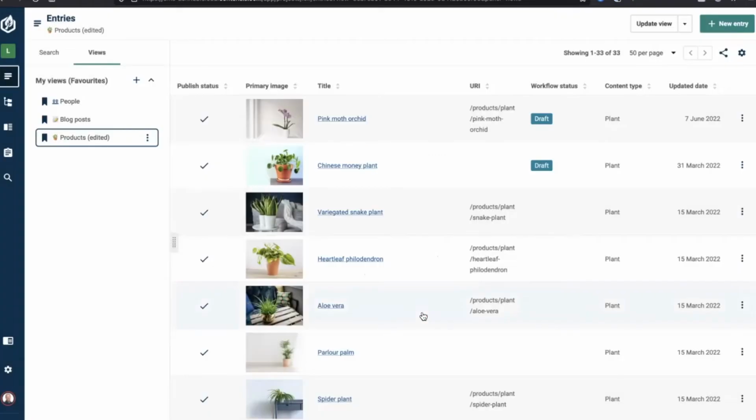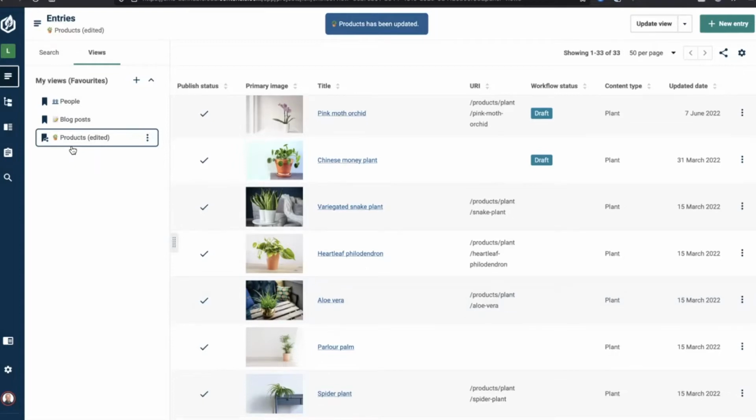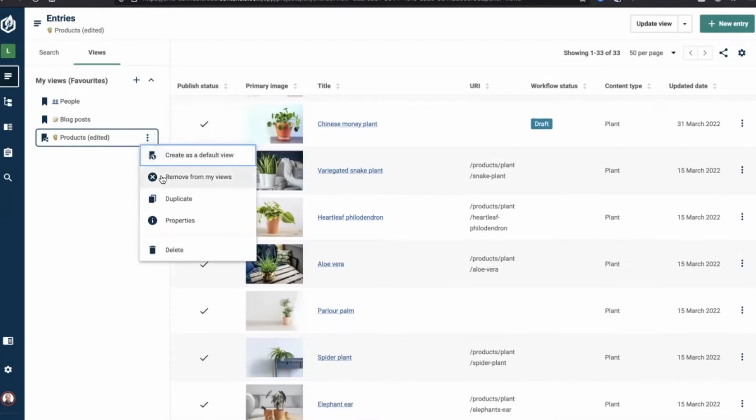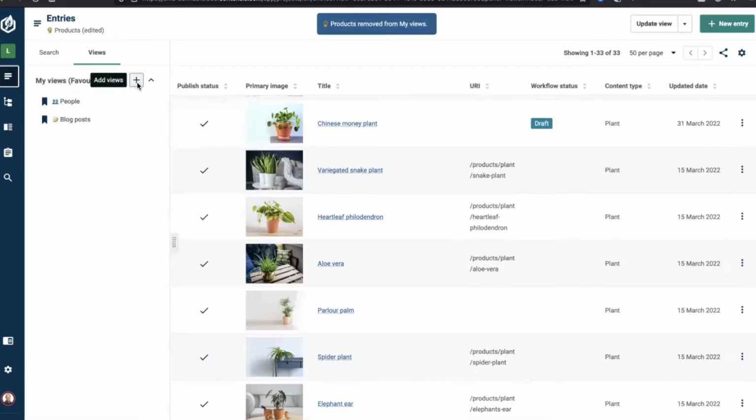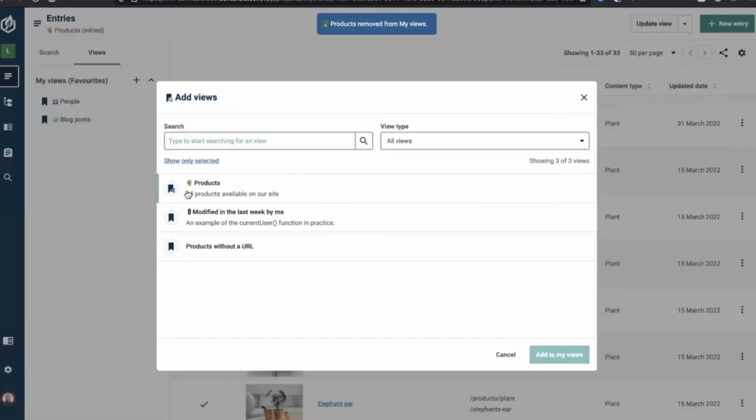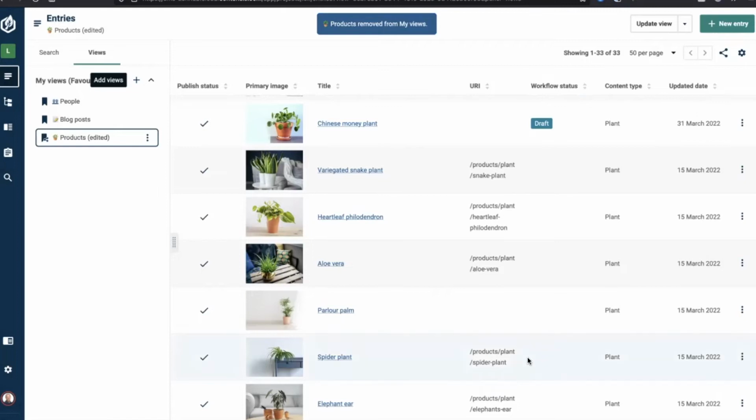So when I click on update now, you'll see that on the left-hand side, the view has changed to a shared type, and that's available to any other user in Contensis within this project to add it to their favorites and reuse. And they do it exactly the same way as we've just done to add my previous ones back into the list. So you simply click on add views, and you can see that this is a shared view on the left-hand side of products, and you can add it back into the list.